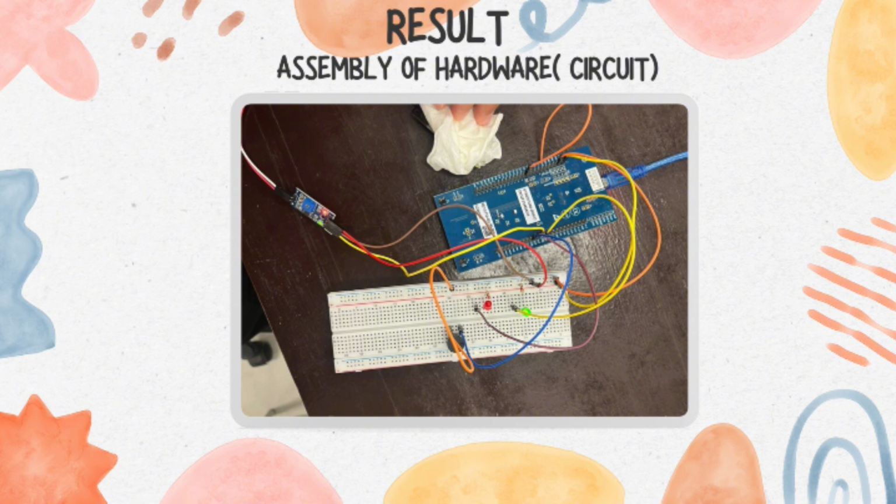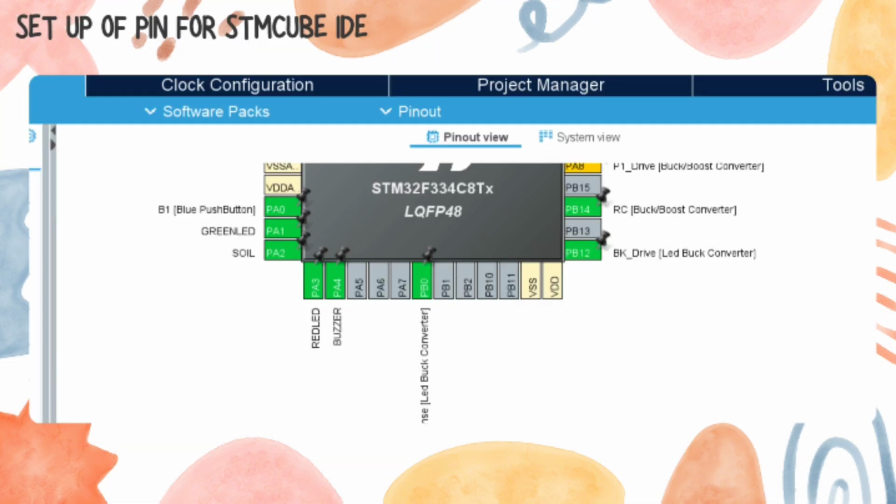Next, don't forget to connect SWD to the PC so that the message can be shown on your PC when you input it. For this part, we will set up the pins in STM32 Cube IDE. The soil moisture detector is set up on PA2 and renamed as soil moisture, or anything you want, and you change the type to GPIO output. You can simply right click and you can see it. Then for the others like PA1, PA3 and PA4, you also rename them as green LED, red LED and buzzer respectively. They just need to be set as GPIO output.